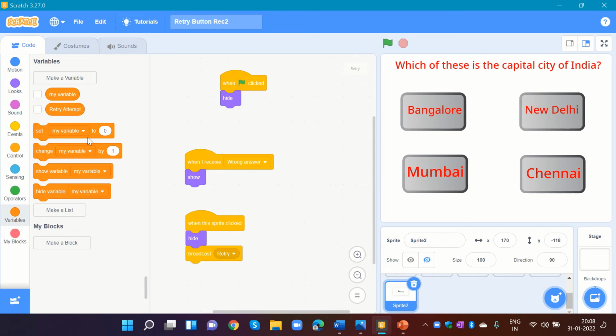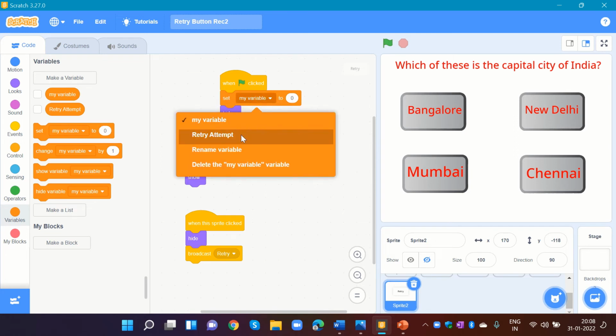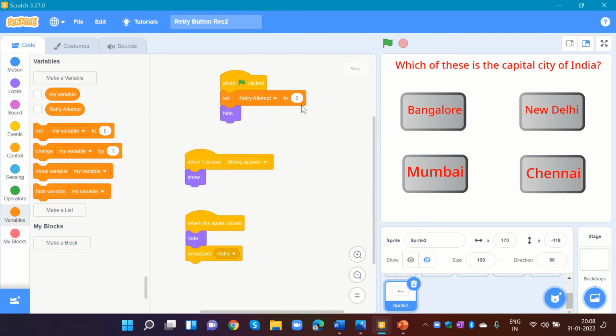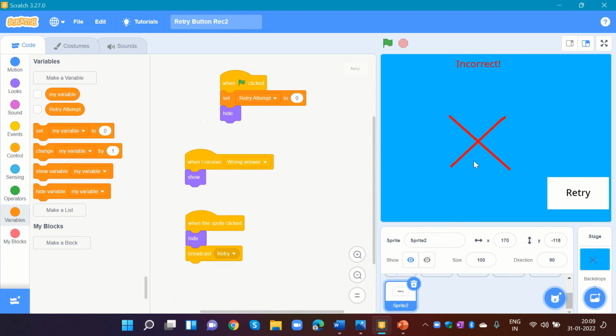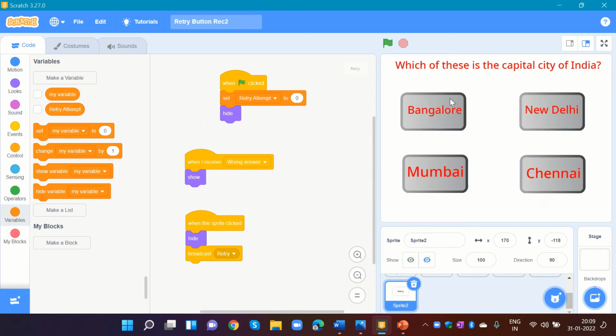After that, between these we are going to add set retry attempt to 0. So now it's set to 0. Check this. Nothing will happen. We need to do this for retry too.